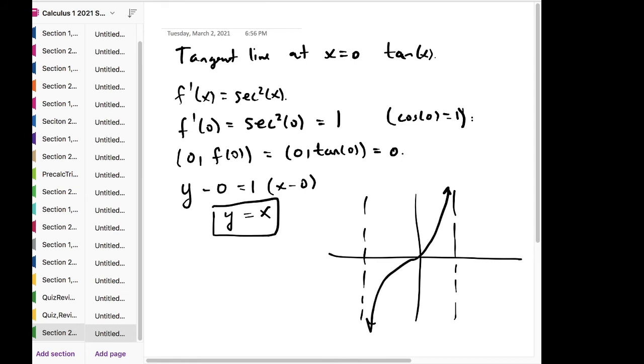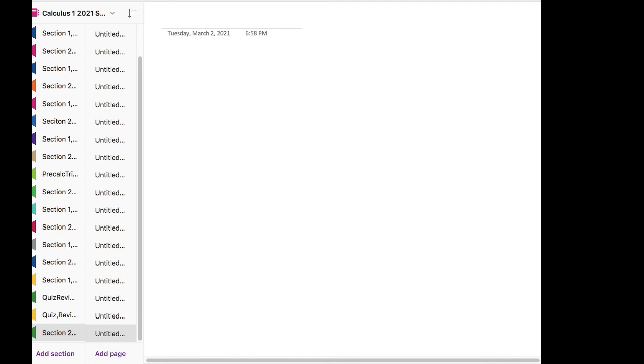So if you look at the tangent line at 0, it's just like a diagonal line. There's no slope to it. It obviously goes through 0. I just think that's interesting. So it kind of flattens out into an identity at 0. Okay. How about sine? That's also something interesting going on at 0.